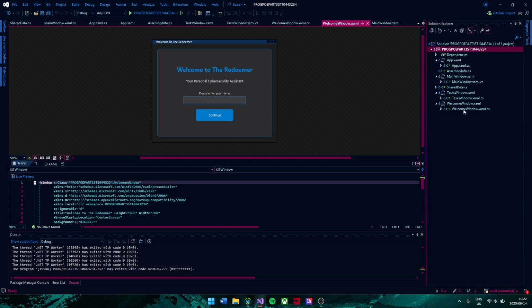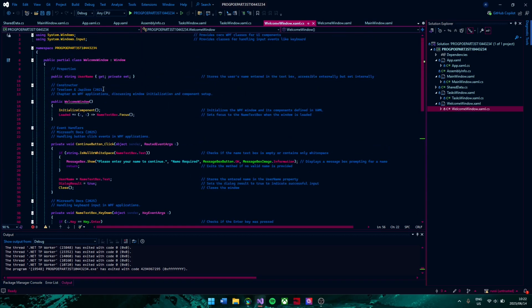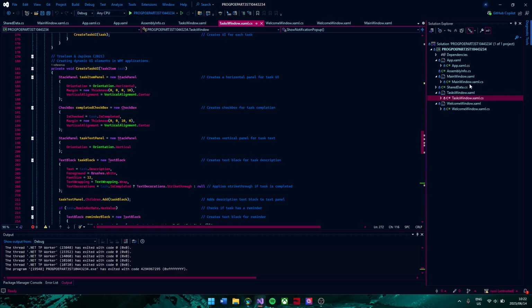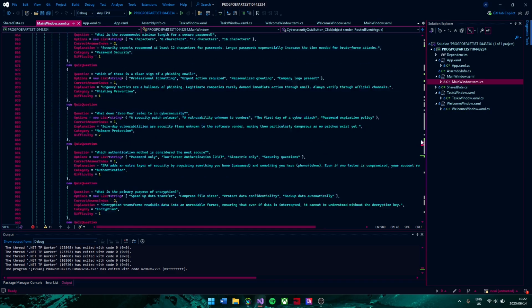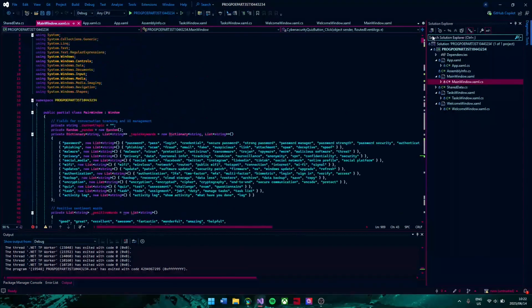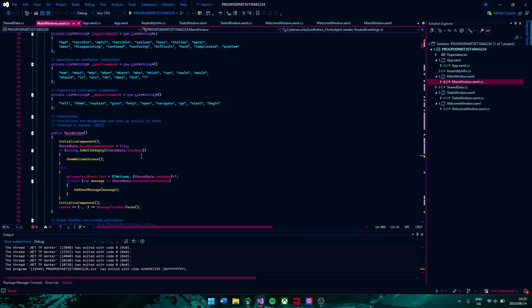I think we will start with the welcome window. It's really simple, there's not much to it, you just set the focus and then capture the user's name. Okay, then we will go over to the main window. This is where most of the code is stored. As you can see, this is quite a big class, hence why I did not add the tasks window code in here. Here we have our keywords detection, same as part 2 of the POE. Got our sentiment detection, intent detection.